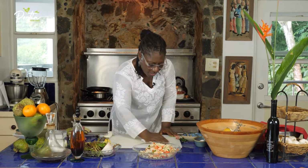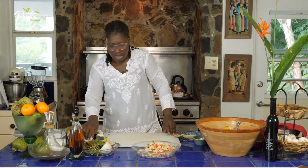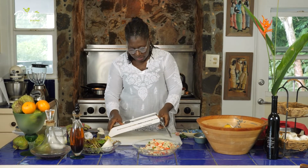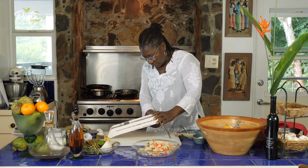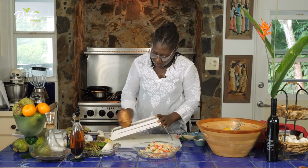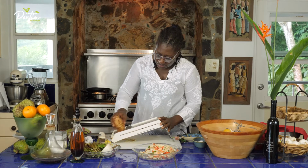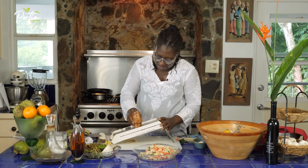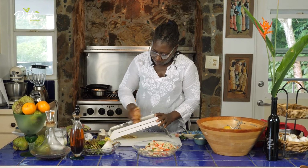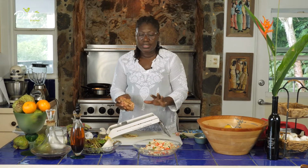Let me just clean my board. And I'm going to show you how this is served, both of them. So what we are going to do is make some Caribbean chips. And to do that, you need a good sharp mandolin, and sweet potato, green plantain. And all you're going to do is very gently slice on this mandolin very thin slices of either sweet potato or plantain. We also do cassava, right? And we're going to make some homemade chips. So when we come back, we are going to have this all plated and ready for you.